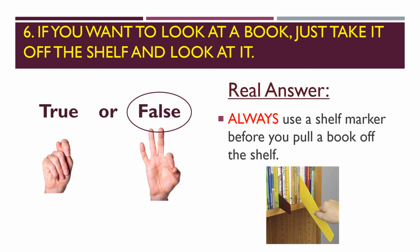Rather than just taking a book off the shelf and looking at it, I need you, when you come in the library, next to the book return, there are shelf markers. See what this person's holding right here? That's a shelf marker. And what they're doing is they are sliding it in next to the book that they want to look at. They're leaving it there, and then they're pulling the book off the shelf. If they want it, fine. If they don't want it, now they know exactly where it goes back to. It goes back to where that shelf marker is.